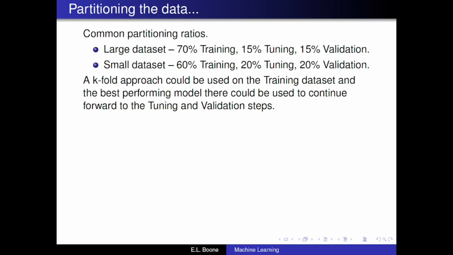Now, if you're going to do k-fold cross-validation, that should be done only at the training stage, to get the best model. So if you're comparing across models, that's where you would do that, in that first step. In the tuning and validation steps, you don't do the k-fold again, even though k-fold sounds so good to do. You could do it, but it becomes increasingly difficult, and if you get on a project where you really need to do it, you can go look that up and figure it out, because it's way beyond the scope of what we're trying to do.